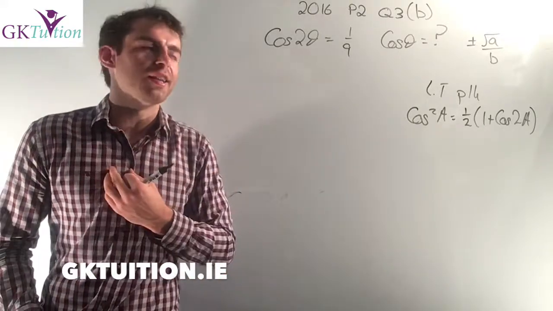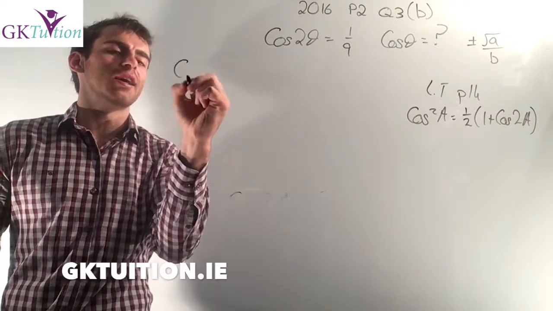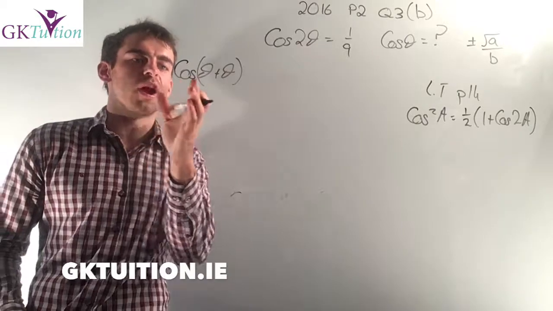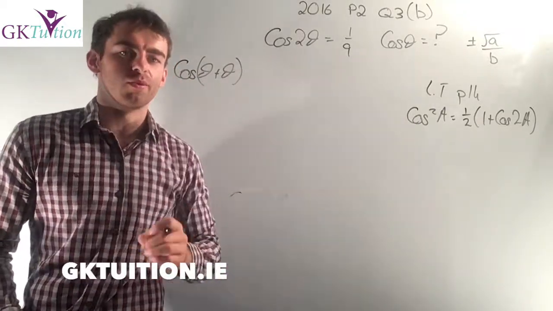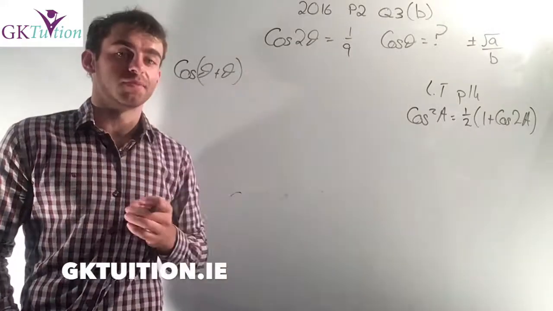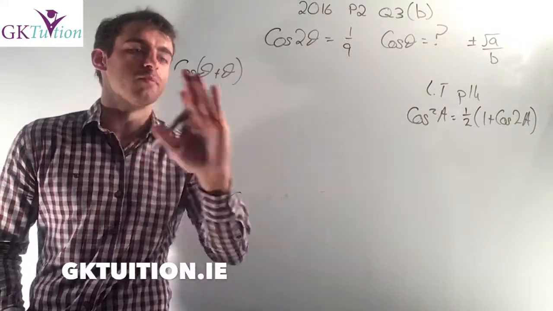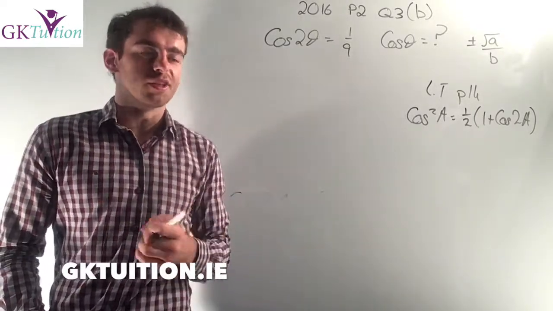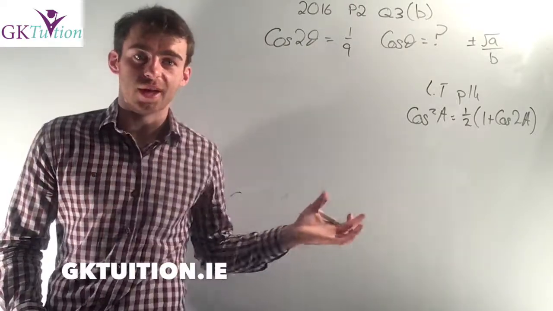I know my second instinct when I did this question was to split cos 2 theta into cos of theta plus theta, and then sub into the formula for the cos of a plus b. Just trying to simplify it down and work out what the answer was. Again, no use to us, that wouldn't have worked either. So I just want to highlight, often in these trigonometry questions, it's a matter of you try something, if it works, happy days, if it doesn't work, you try something else.